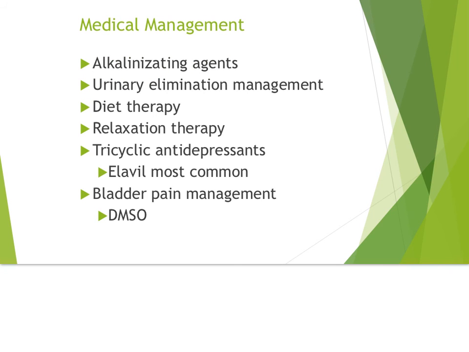Some of the treatments that can be used to help manage cystitis include certain over-the-counter agents that are considered alkaline agents, or agents that help make the urine alkaline. One that your book talks about is called Prelief. Another one is urinary elimination management, getting yourself into a routine urinary elimination pattern. Another one is diet therapy.